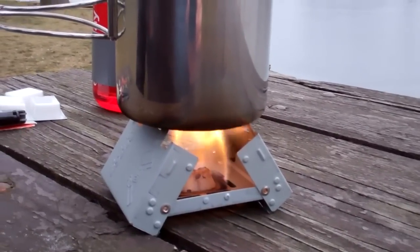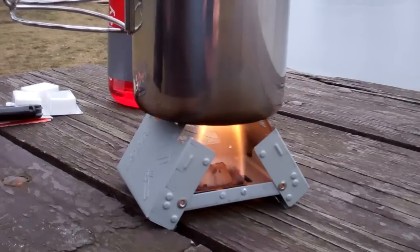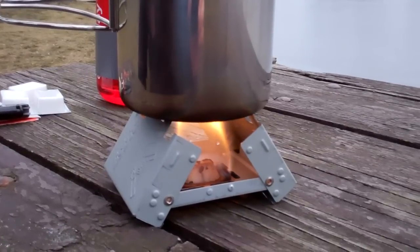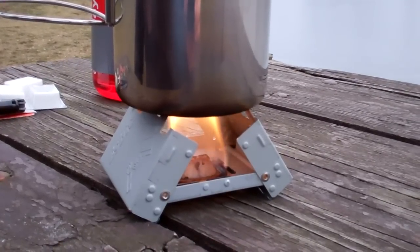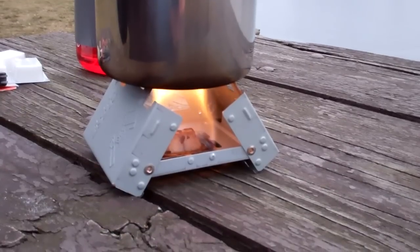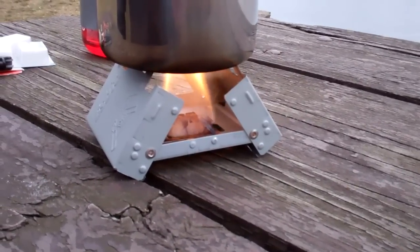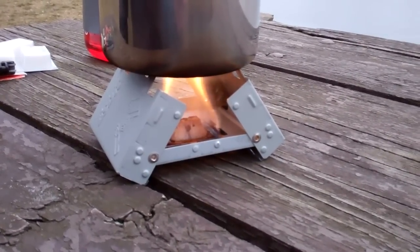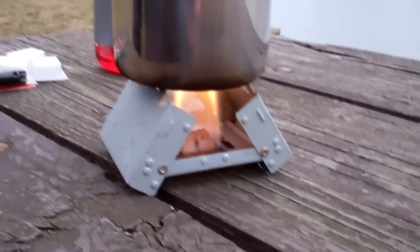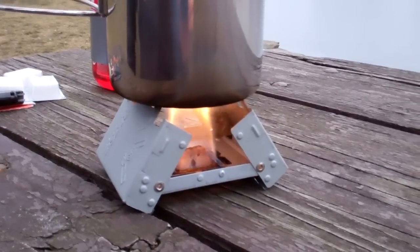I'll note too, I was experimenting with the idea of using Sterno as a source of heat for an impromptu stove, and a guy commented on the channel, made the point that Sterno really doesn't get hot enough. It's meant for keeping food warm. So I'm going to take his word on that and assume that these solid fuel type stoves are going to be better. He didn't even think you could get water boiling with Sterno. Said that he worked in the concessions industry. So I'll take his word on that.